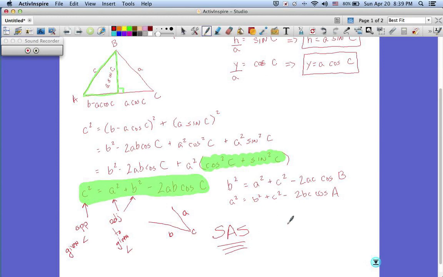And keep in mind, it is possible to be given 3 sides, A, B, and C. If I know these 3, the only thing I'm missing is angle C. If I'm given B and C and angle C, I'm just missing this A and that A. It becomes a little more difficult, but it's something that possibly we can handle. So bottom line, if you're given 3 out of the 4 pieces, 3 sides and 1 angle, you can find the other missing piece using the law of cosines. I hope you enjoyed the presentation. I'll have some examples to follow.